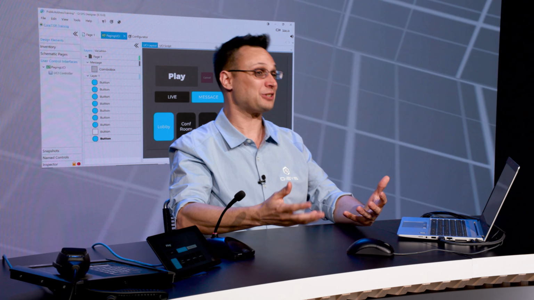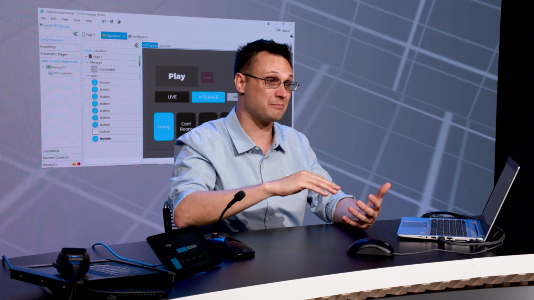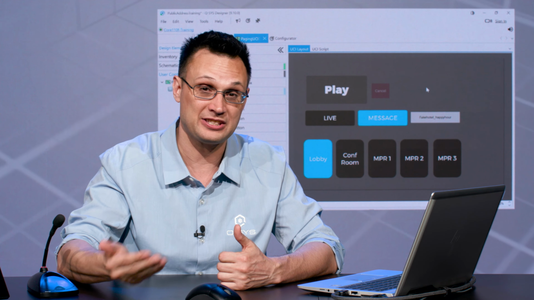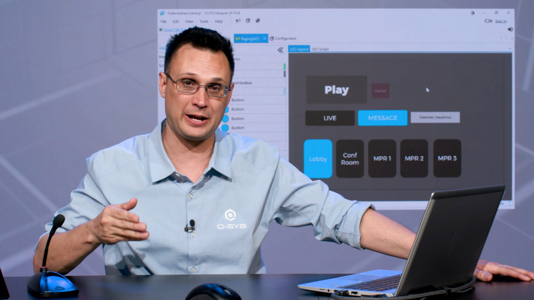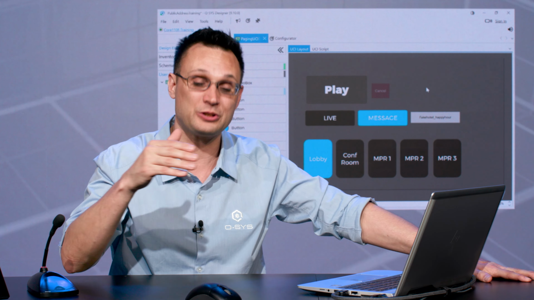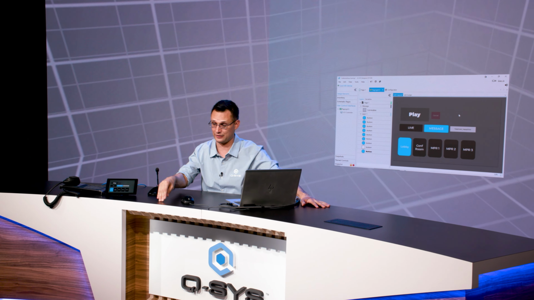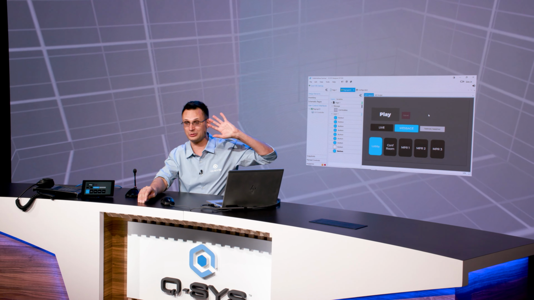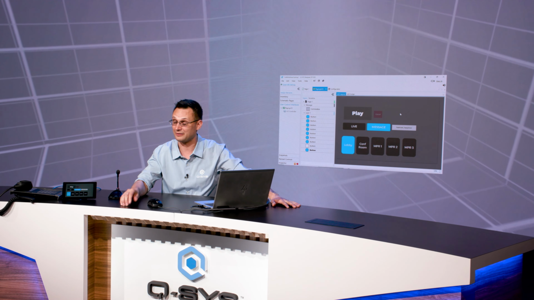And you can make it even easier by creating just a single button for some common messages that you may be sending out. Maybe all the time, you're sending out a page that opens up the microphone so you can tell people that their room is ready, for instance. Maybe you're used to sending out an announcement whenever the food trucks arrive and you want to send this announcement to the various areas of the building where the people will know the food truck is there.